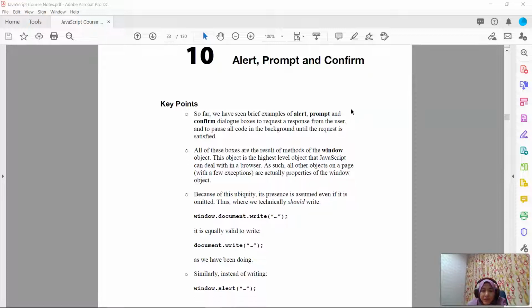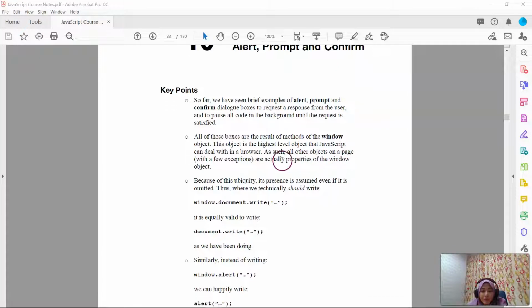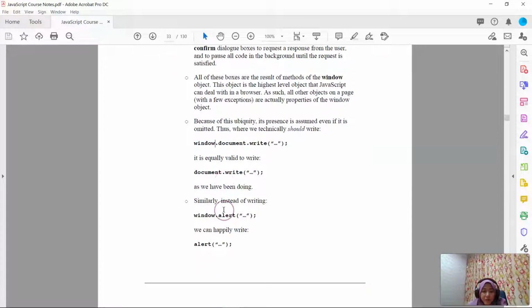Basically, these are for responding to the user. Normally, when we get input from the user, we then want to display the output. You can choose either alert, prompt or confirm. Before this you have learned about document.write.